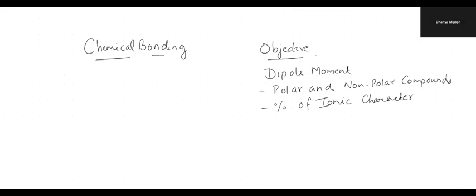आज हम लोग सीखेंगे डाइपोल मोमेंट. We will be learning about dipole moment. We will be learning about polar and non-polar compounds, how to identify them, and also how dipole moment is used to find the percentage of ionic character. Okay, and this particular topic is very important for competitive exam.